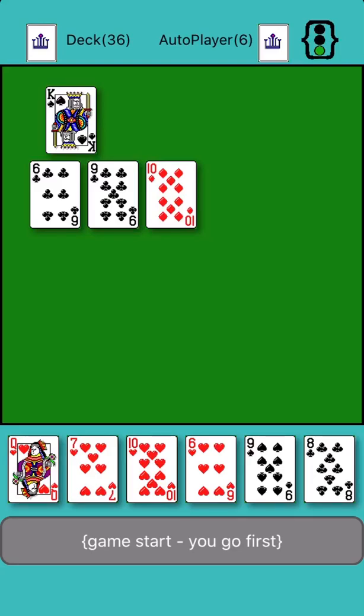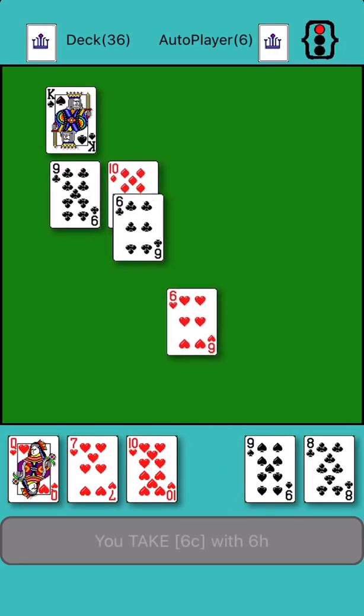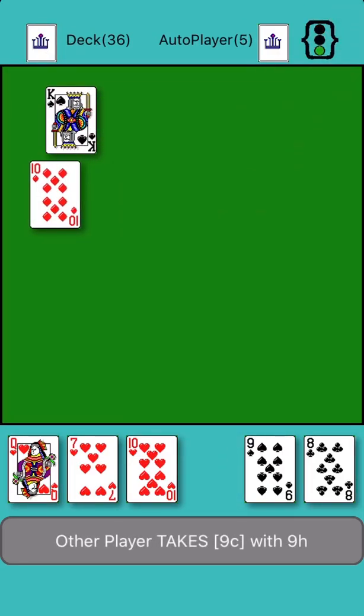So let's look at this here. There's a 10 on the board. There's also a 6 on the board as well as a 9. What we'll do is we'll take the 6. So we'll take our 6 and then we'll simply take that 6 right there.